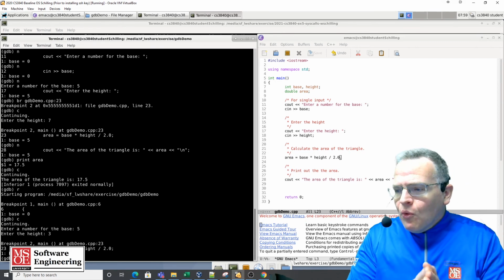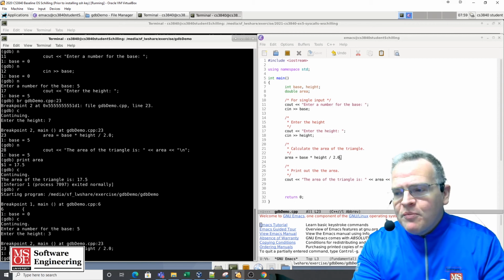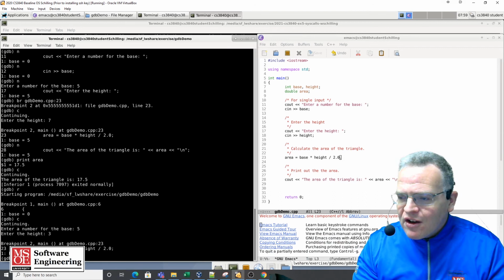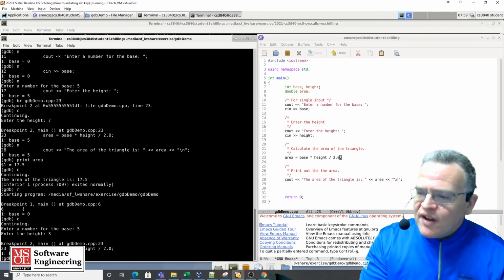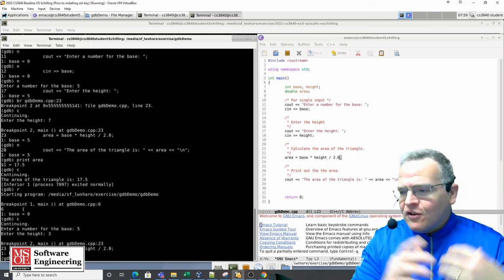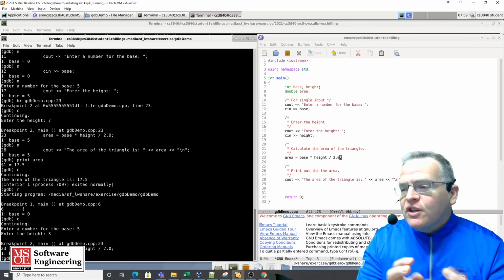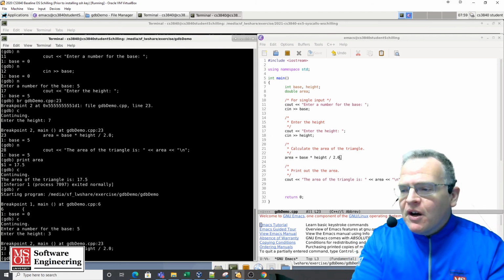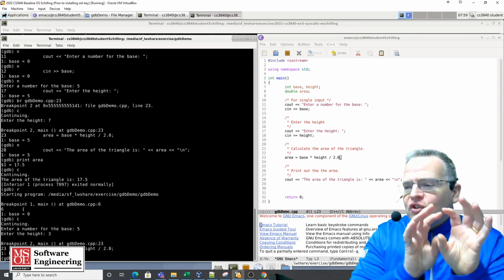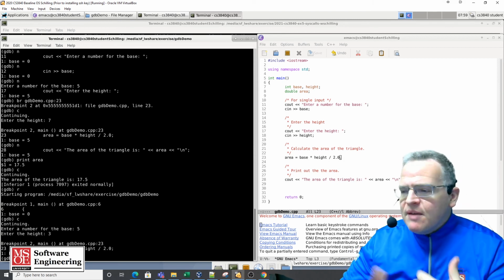All right, so what do we have here with GDB? We've got the ability to set breakpoints with the BR command, just like you can do in an IDE where you double-click on the line of code. We've got the ability to print out variables, display variables. We can single step with the next command to go to the next line of code. Pretty much all of the fundamental capabilities you have with your IDE for debugging are now capable of being done here at a command line console. It's just a little bit more cryptic as to what you're doing, and you need to keep track of your code versus your debugger.